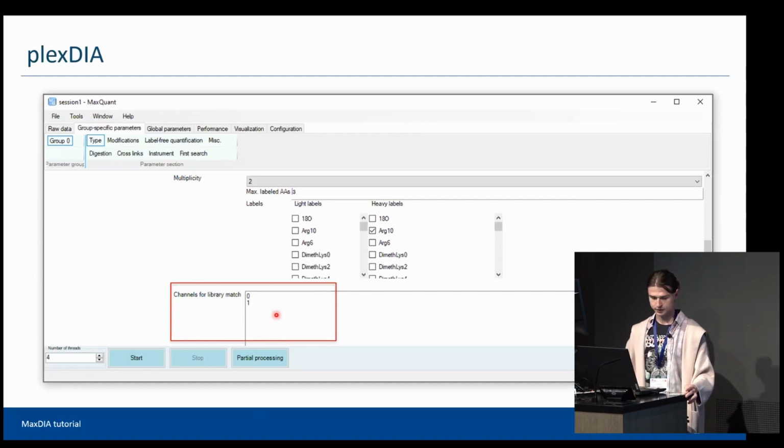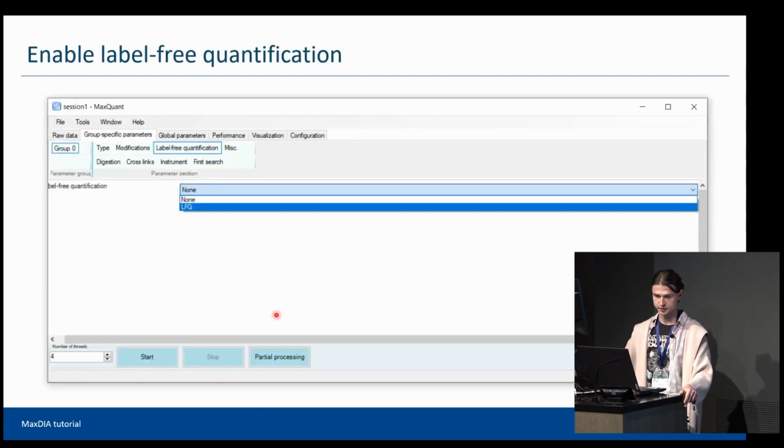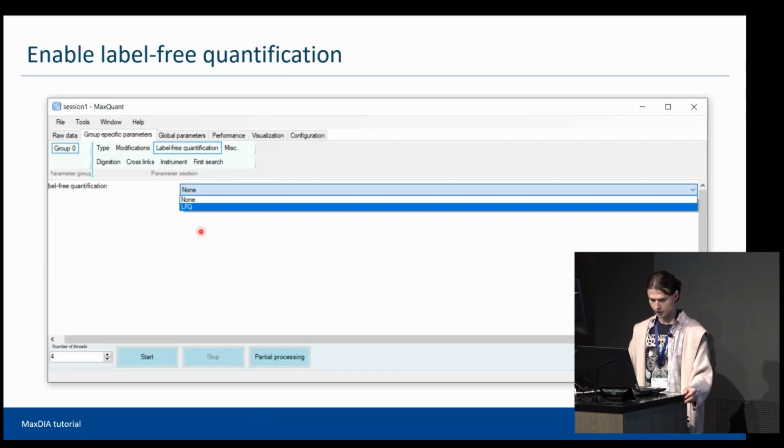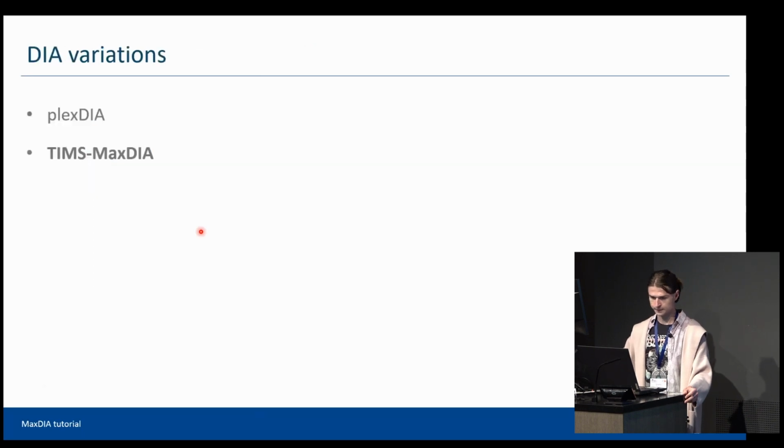And another caveat that we have here is the label free quantification, because despite this being a labeled experiment, you still need to set up label free quantification. In these experiments, the multiplexing is used not just as a technique to enhance precision, but for multiplicity itself, to run more samples in less instrument time. So here to compare the quantifications in the samples, you select label free quantification, and it will account for both different raw files and different multiplexes inside these files. So it will quantify everything. That's it for plexDIA.